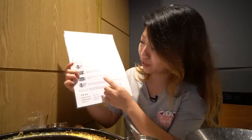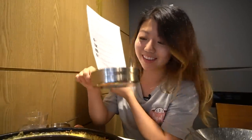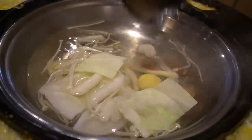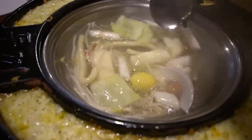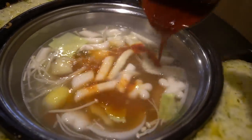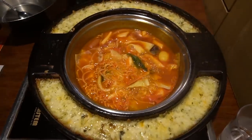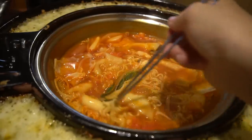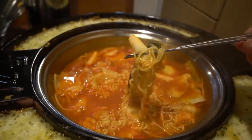The menu shows you exactly the steps and what each of the items are. This is a personal bowl that you use to eat, this one is for all of the ingredients, and this one is for the sauce. Basically the broth gets boiled, you get all your sauce ingredients, and once the broth is boiled you just pour it all in and sprinkle everything in. Once you're done with that round, you can keep going for more.